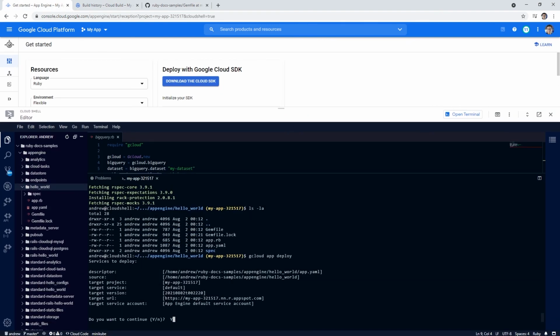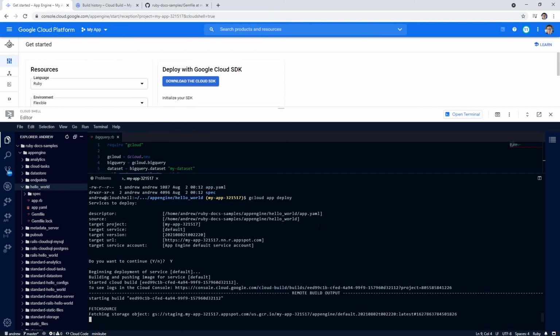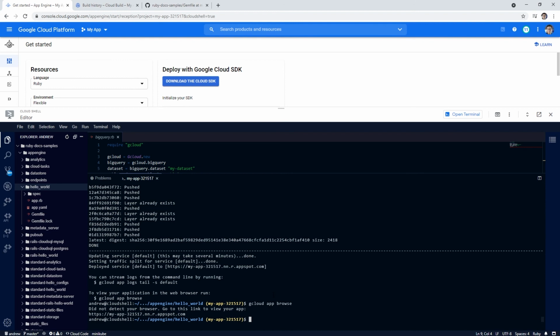So we'll go ahead and hit capital Y here, and we'll let it go and deploy again. And I will see you here at the end of it, and hopefully it works, or, you know, we'll encounter a new error, okay? All right, so after waiting several minutes here, it looks like it is done. And it has this nice command here called gcloud app browse. I don't know if it's going to work within the Google Cloud Shell here, but let's give it a go and see what happens.